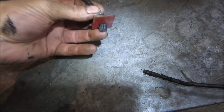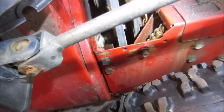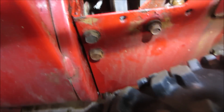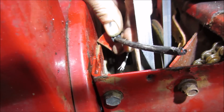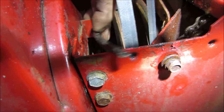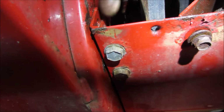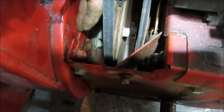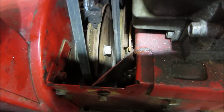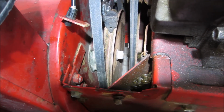Now look at that metal tab. That metal tab broke off of, it looks like, something like that off the end of that bracket right there. See if we can get in there. I'm gonna drop it, I know I am. I don't know if this is welded onto anything. Get you a better view. So there's the bracket right there. I'm gonna try taking that bolt out of that one and see if that'll come out of there.